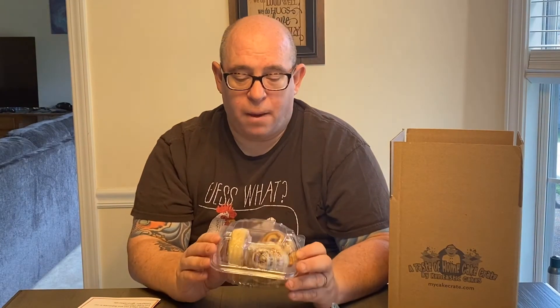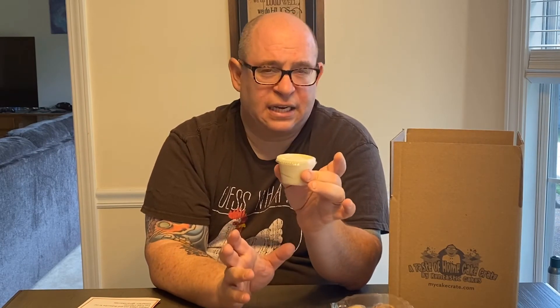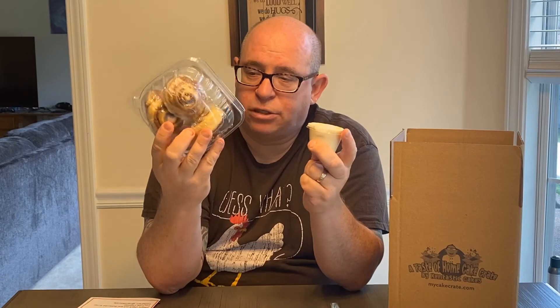If you're only getting two, it's because they're a little bit larger. This one has three because they're a little bit smaller. I recommend when you get them — they should still be nice and fresh — but they are definitely better enjoyed warm. I suggest throwing it in the microwave for just 15 to 20 seconds to warm it up. The icing, because of the summer heat, probably won't need warming, but if you choose to do so, you can heat the icing in the microwave in five-second increments until you get to the desired consistency. Some people want to spread it on, some people want to drizzle it on. This is so good — oh my God, it's so good. These are amazing. So this is this month's mystery item: cinnamon rolls.